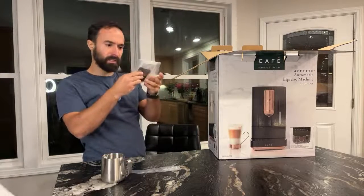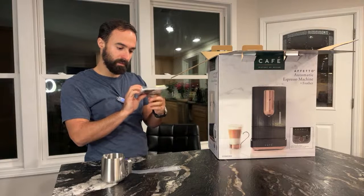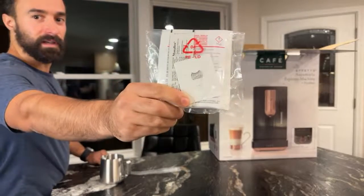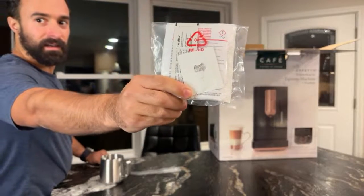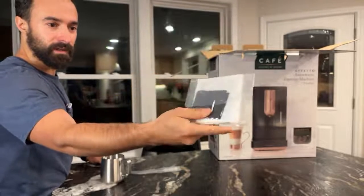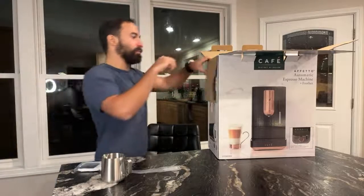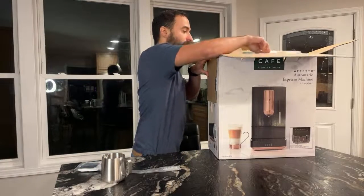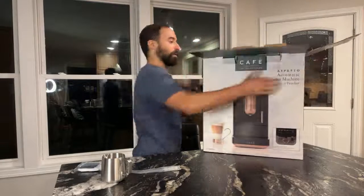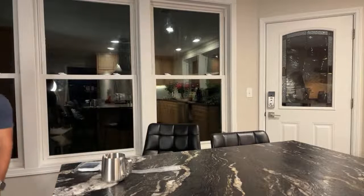There is a little spring-like thing in here. That's kind of interesting. This almost looks like a SIM card ejector. I don't know if you can get in there and see that. Yeah, that is an odd device. And there's also a cleaner, which is kind of nice because I think the glossy part might get a little smudged up. All right, I'm going to put this on the ground now because I got to pull this up.